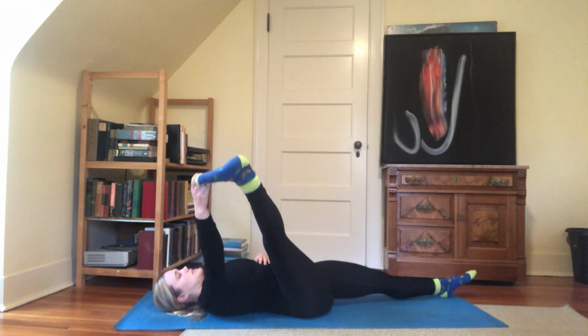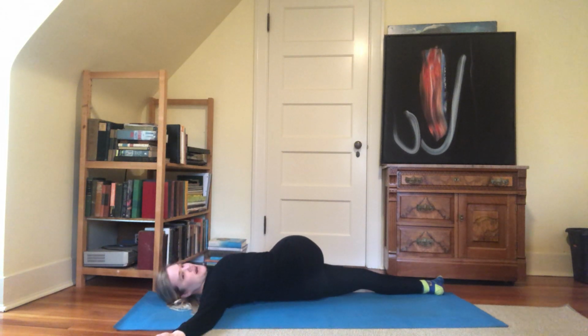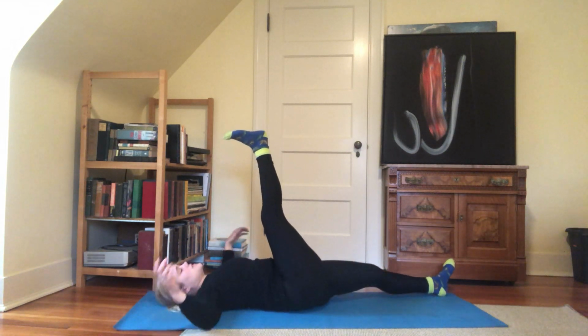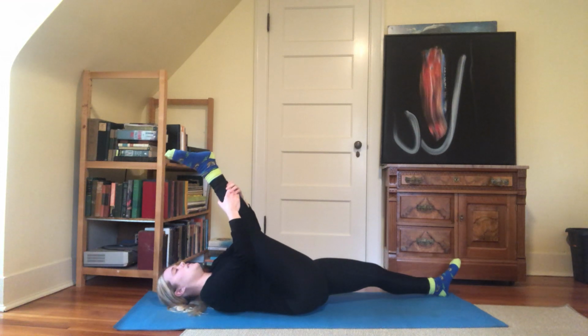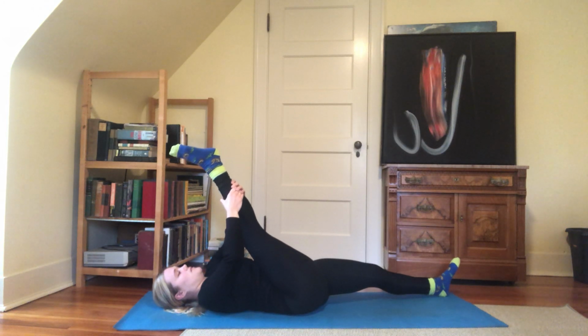Inhale, returning foot to center, then dropping over to the left, twisting the spine and stretching the right hip and the IT band. Breathing here. Returning foot to center, and once again stretching out that hamstring, bending and straightening or keeping it straight, pulling the foot towards the face.